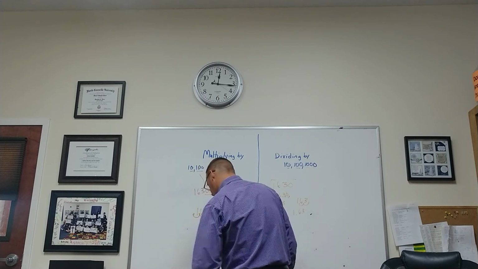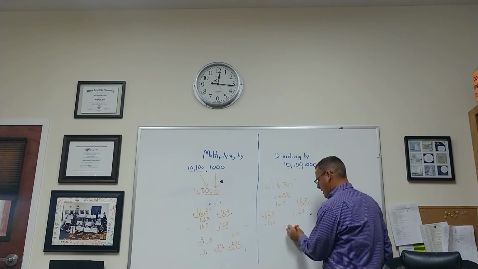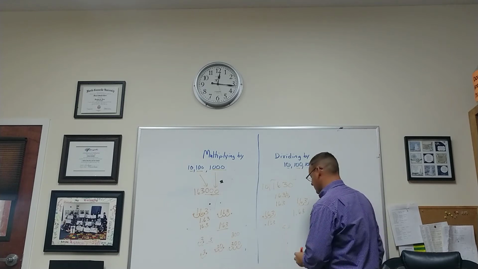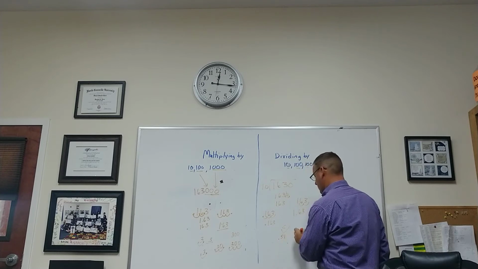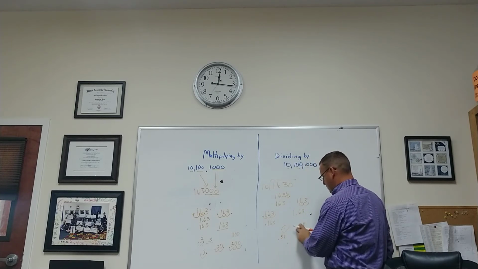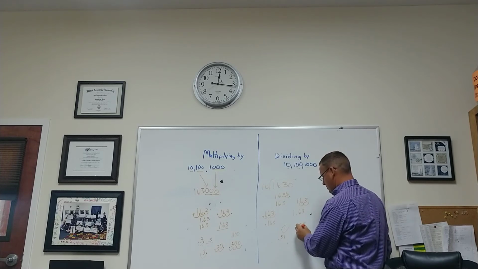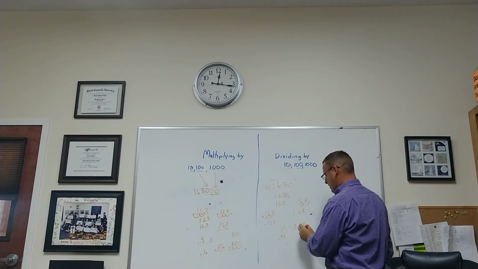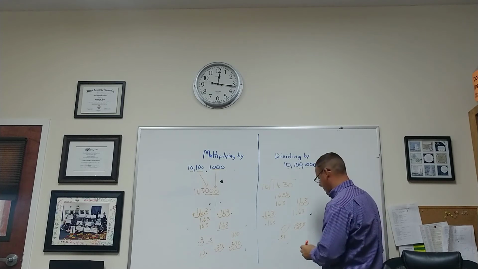Let's say that you wanted to take a number like 5.8 and divide it by 10. Well, you just move the decimal to the left once and you get 0.58. Let's take 5.8 and let's divide that by 100. I'm going to go 1, I don't have any more, 2. You move your decimal place there and add a 0. It's called annexing a 0. That's what your book's going to call it.